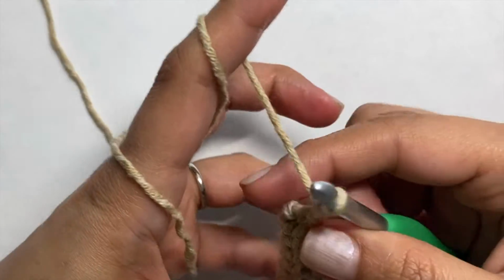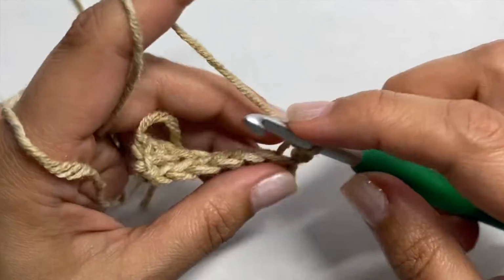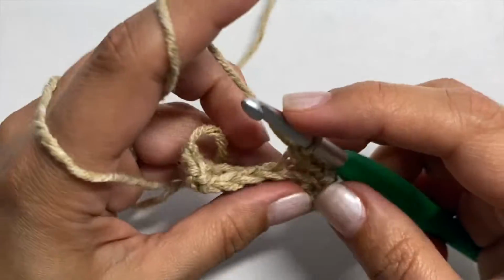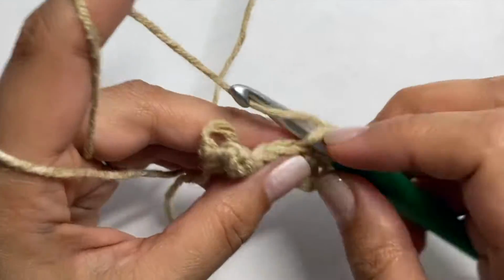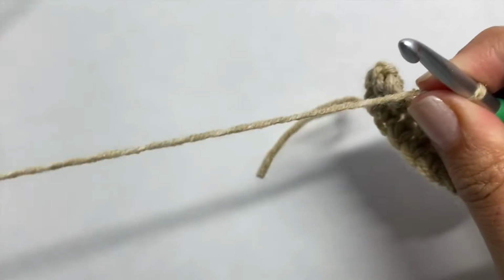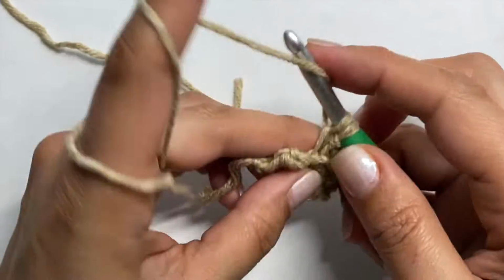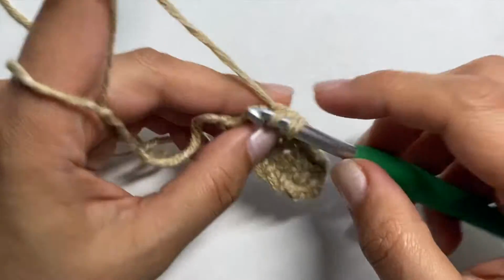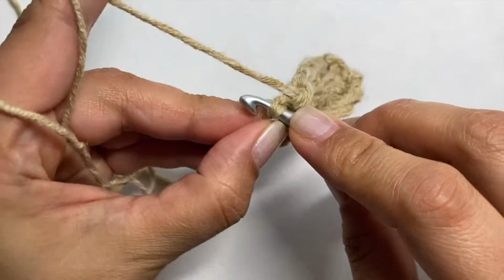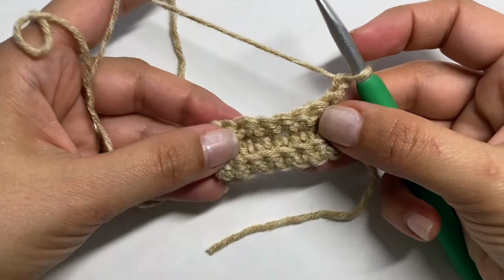Again, I'm going to chain 1, turn my work, and do back loop only for the first 7 stitches, and then I'm going to take both for my last stitch, both loops. I'm not going to do just the back loop. And I'll show you that one more time. Get a little bit more yarn. And you want this ribbed border, the rows that you do, to be the same number of stitches. Okay, just to show you, I'm going to stop for a second and go through both.